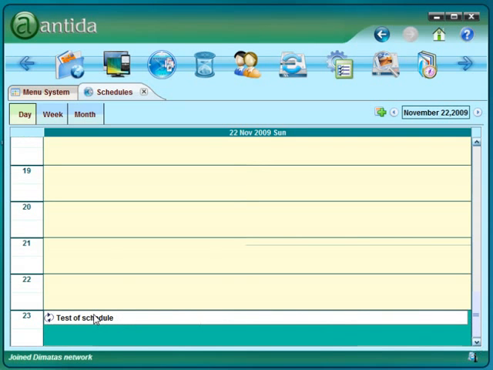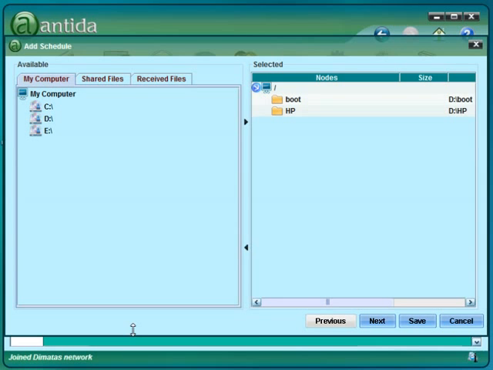One of the very important features is that once we right-click on this test schedule, you will see that we can either edit the event, we can delete this event, or we can execute now. Edit event is just to edit any timing change or records change or file change. Whatever we want to change, we can always change it.